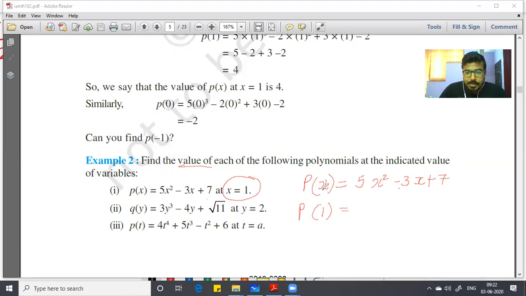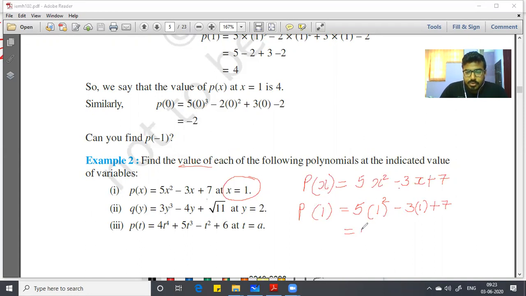So यहाँ पर देखो, अभी यहाँ पर जहां भी x है, x के यहाँ पर x है, तो यहाँ पर भी x के जगह आपने क्या किया है? 1 किया है. तो 1 जहां भी अभी x है उधर आपको क्या substitute करना होगा? 1 value substitute करना होगा. So that is 5 into x की जगह क्या लिखेंगे? 1 the whole square. x था, x की जगह 1 लिख दिया, minus 3 into x की जगह क्या लिखेंगे? 1 लिखेंगे because the function is 1 plus 7.